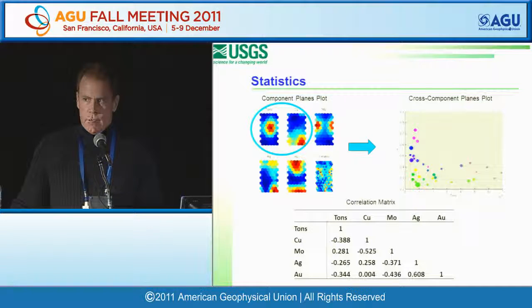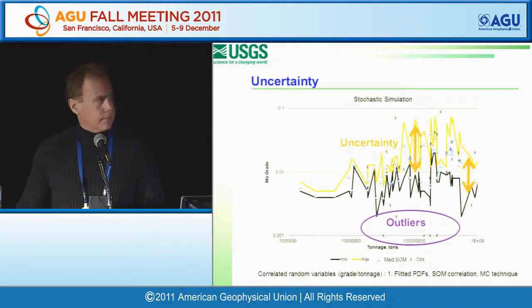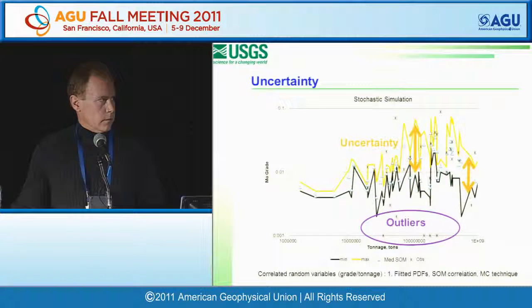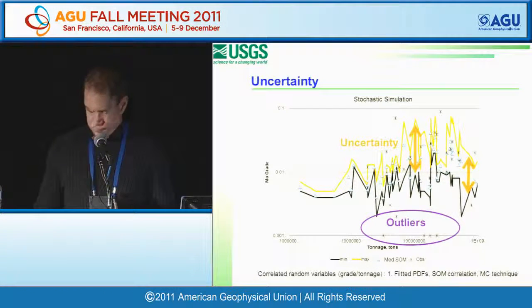You can see a general trend there, a decreasing trend, and also there's a correlation matrix at the bottom. So right away we can devise some statistics and evaluate things like the correlation. In this case, it is Spearman's rho, a non-parametric correlation, because it's nonlinear, but it's monotonically decreasing. So taking the correlation information, fitting distributions to, in this case, molybdenum and tonnage, and then running a stochastic simulation, we can generate 2,500 trials and then look at results in terms of the uncertainty. So now we have a way to look at the data set with regards to addressing uncertainty in our limited sample from across the globe. Also, what pops out here is some outliers. So we're looking at molybdenum as a function of tonnage.